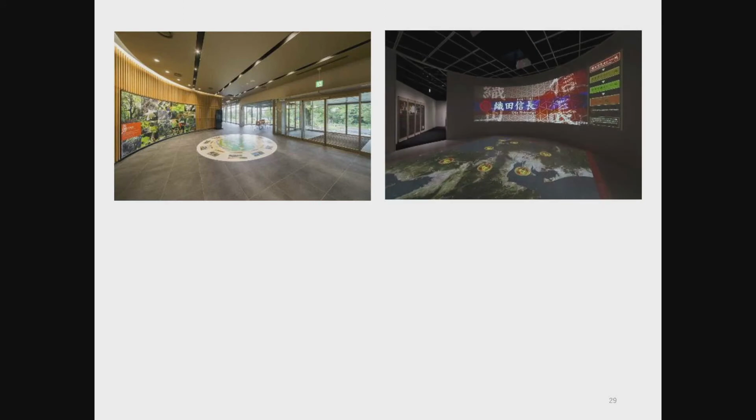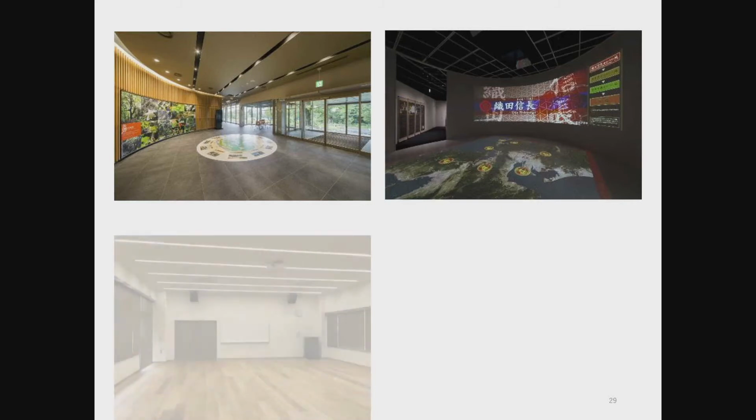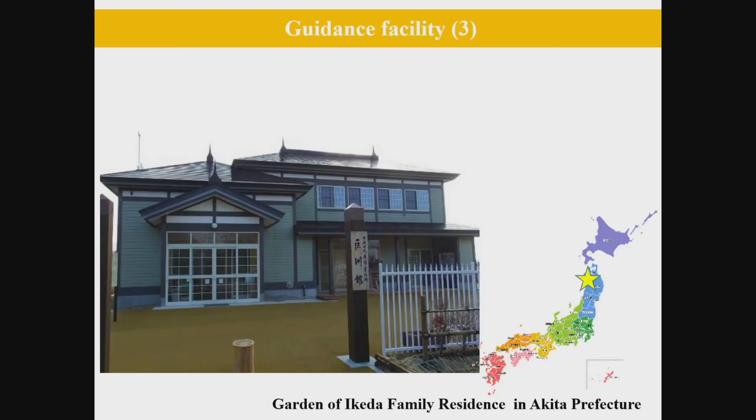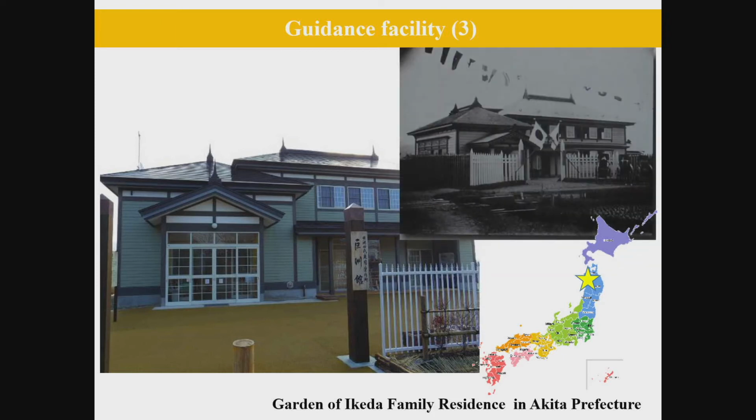This is a new style of guidance facility to provide experiences with video. The number of this type of guidance facility is increasing. The feature of this guidance facility is its external appearance. There was a local government office in the place of the guidance facility. This is built like a reconstructed old government office, and the community people feel attached to it when they use the facility.